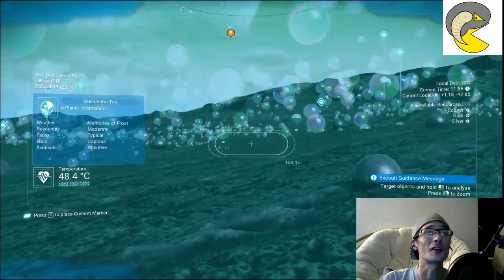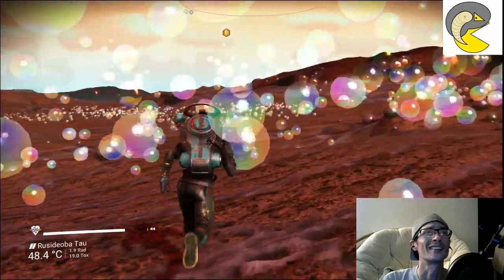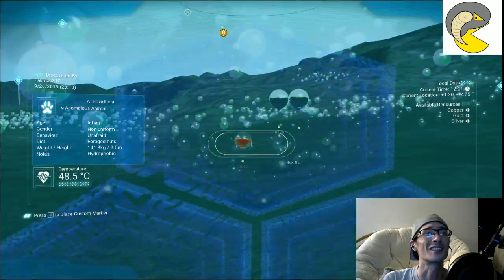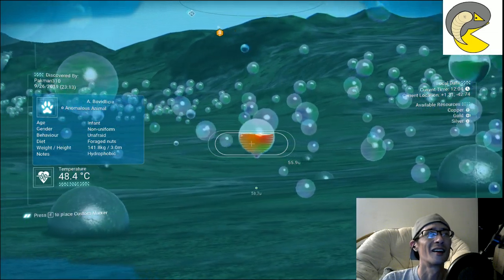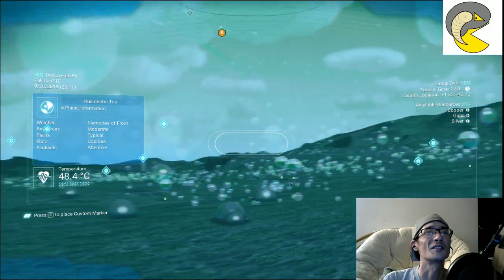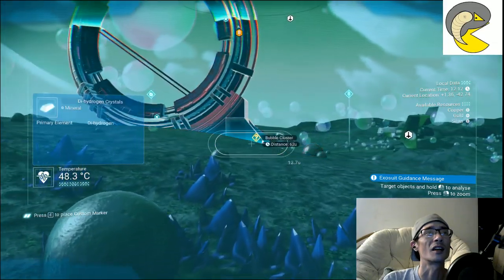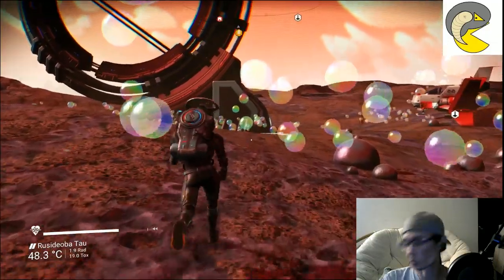That's the first time I've actually seen one of those things before. I've never seen a bubble entity before. That's it. There's more. That is so odd. Alright. So, stable glitch. Where are you? Okay, it says that there's a bubble cluster right there. Ah, it's that green one right there.